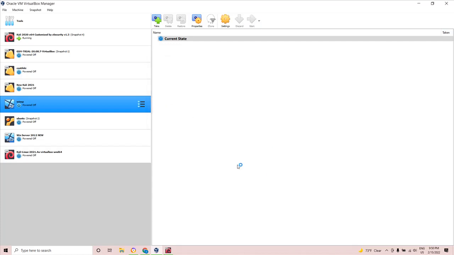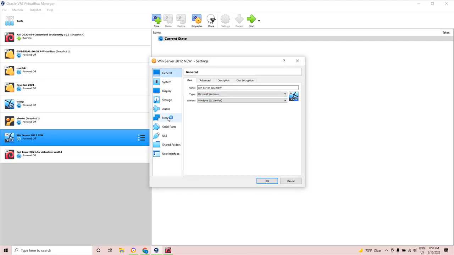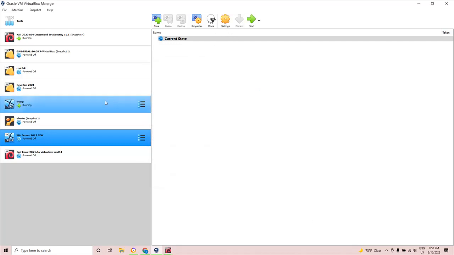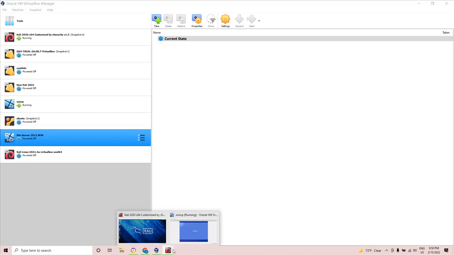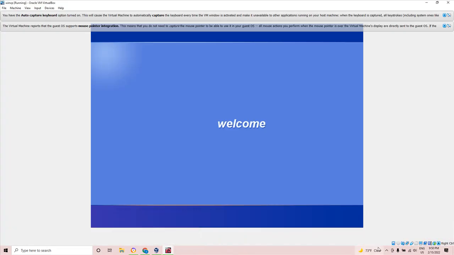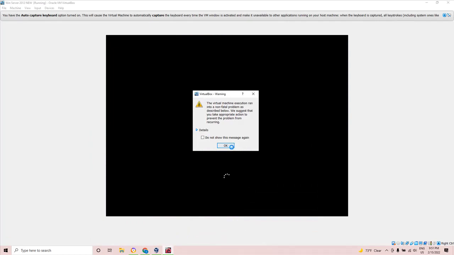So you can start the XP, then go to the Windows Server and check the Windows Server also: network, host only adapter, other things are same, and you can start the server also. So now we have started the three machines.